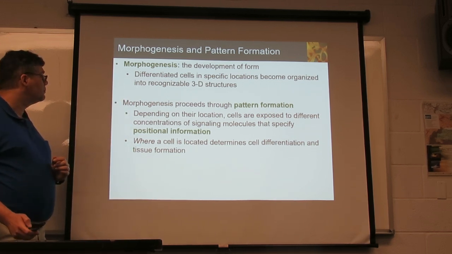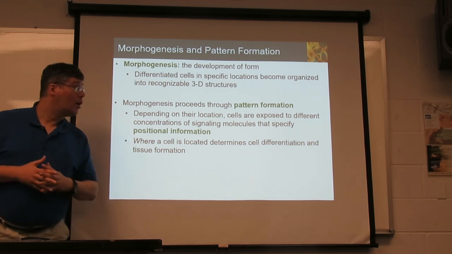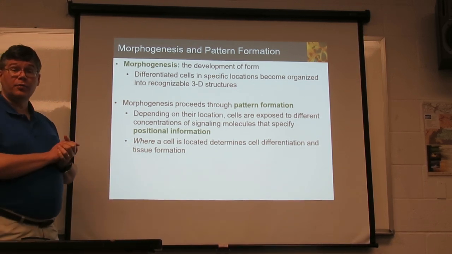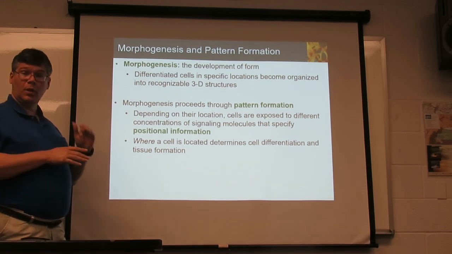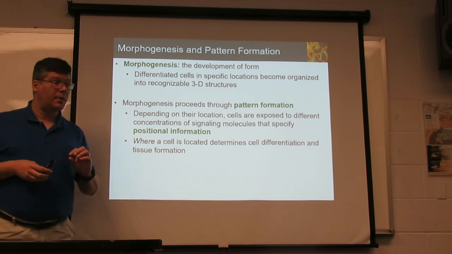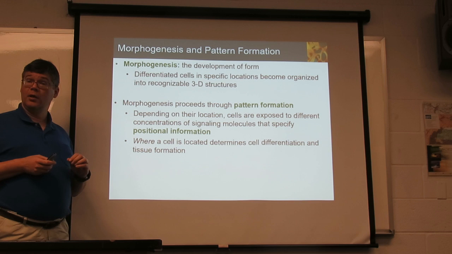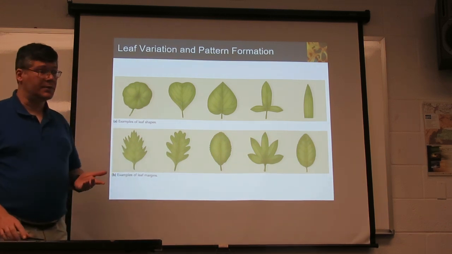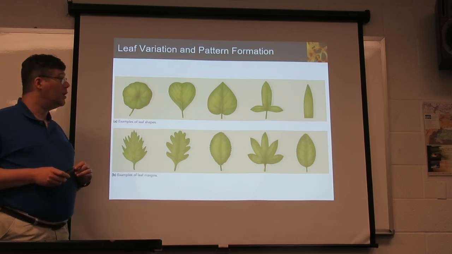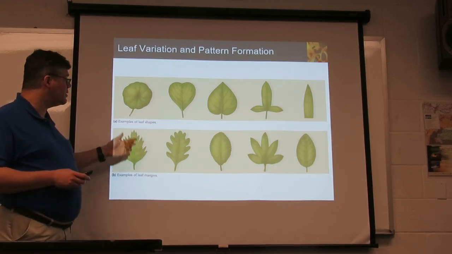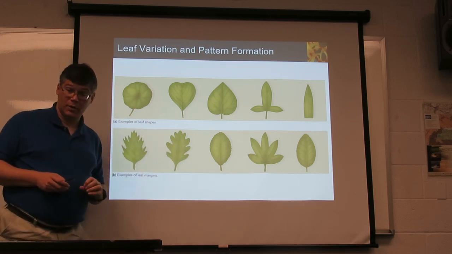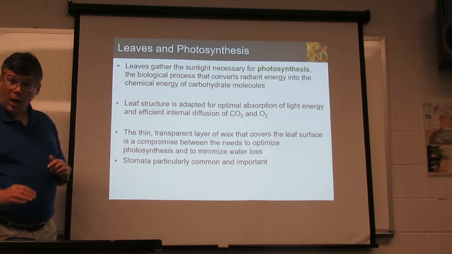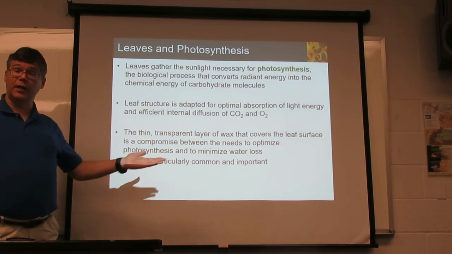The key thing here are the signals that the plant obtains that tell each cell where it is. Different concentrations of chemicals tell the plant: this cell is up at the top — good place to grow a leaf; this one is down on the ground — grow root features. Different types of plants also have different patterns: the particular shape of leaf, whether the sides are smooth or have toothy edges. The function of leaves is primarily to capture light for photosynthesis.